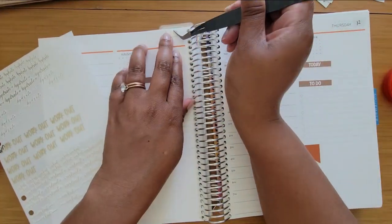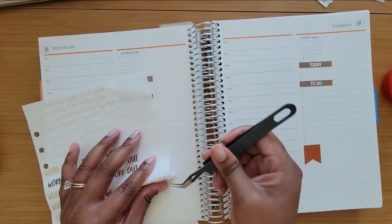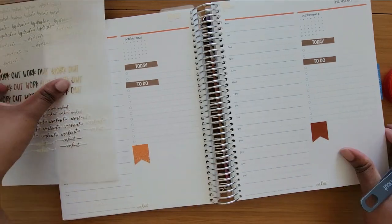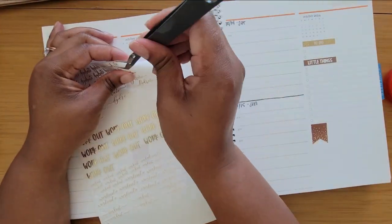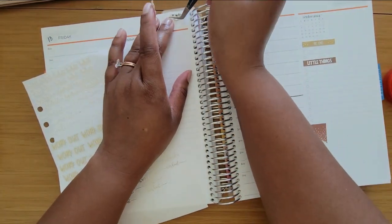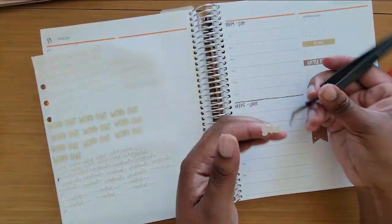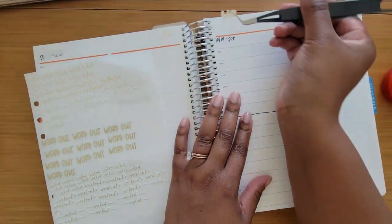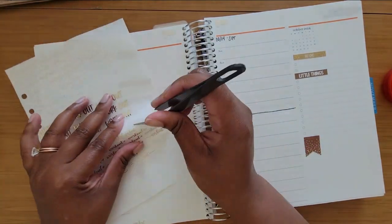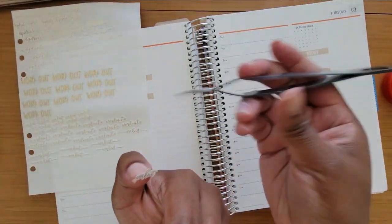So yeah. All right. Now looking at this video, you'll see I ran out of little hydration trackers, so I'm adding these hydration script stickers. One of my big goals is to use up all of my script stickers because, as you can see, they're all different fonts and all over the place. I want them to be much more streamlined so that when I flip through my planner, it's much more streamlined. So yeah, just using those up here.